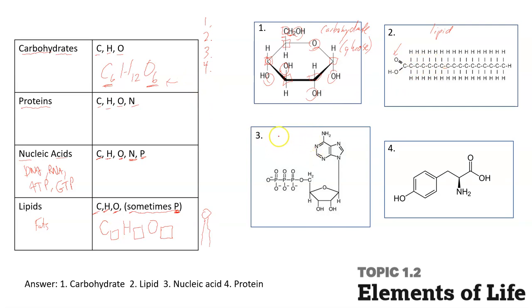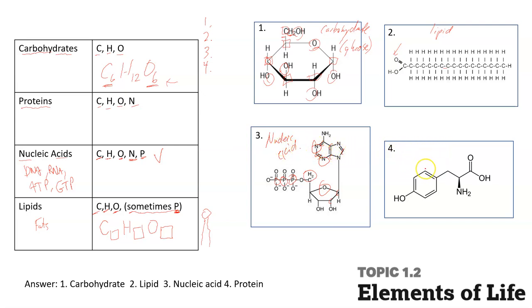Okay, let's move on. This one over here is a nucleic acid. You'll notice that this nucleic acid has carbon in each of these spots here. Of course, every biomolecule has carbon. Carbons all around here, so there's plenty of carbons in here. It has oxygen, has hydrogen, also has some nitrogen, and it also has phosphorus. So it has CHONP. It checks all the boxes. This is a nucleic acid.